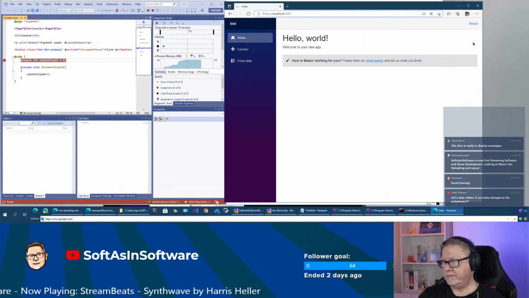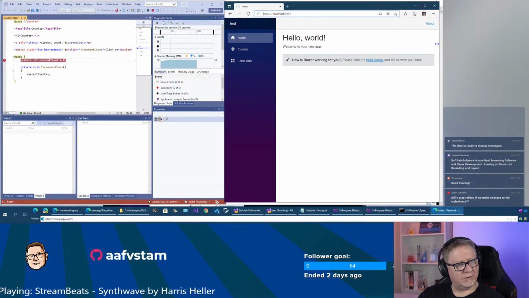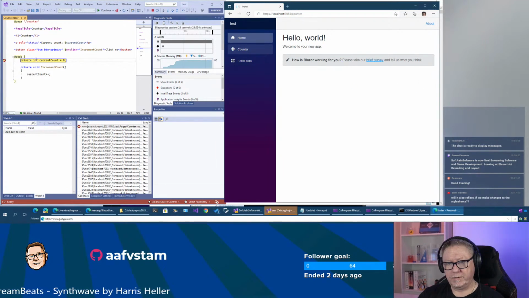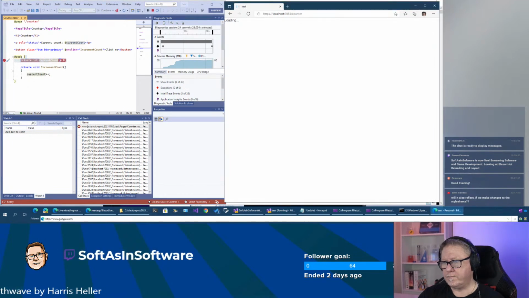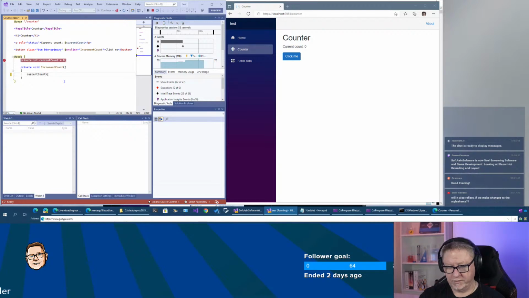Let's bring that side by side. Where's the chat window there? Counter. Now it's breaking already. F5. Now let's do some changes here. Plus a equals to 5, so increment with 5.